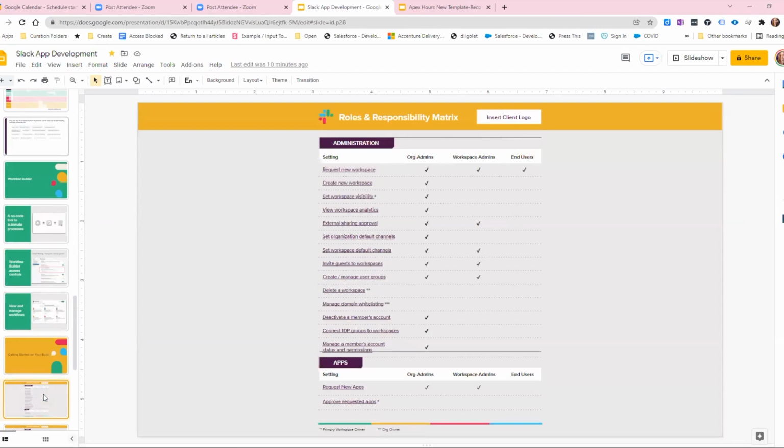One thing I wanted to quickly talk about was security. So in Salesforce, just like in Slack, your org admins are your admins. You do not want to make everybody an admin of everything. Just like you don't want to make everyone a workspace admin. An org admin is in charge of all of your orgs. A workspace admin is in charge of just one Slack workspace. So you can have in enterprise, 6 different workspaces all tied together. The org admin is in charge of all 6. The workspace admin is in charge of the ones that they're assigned to.